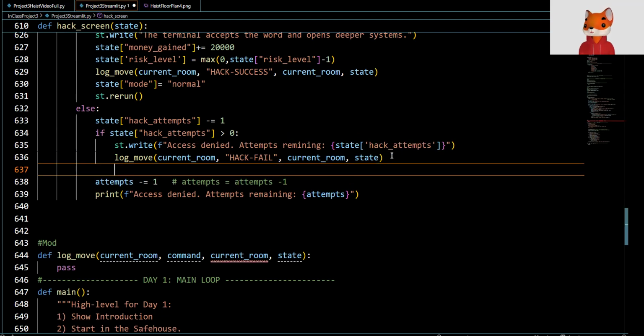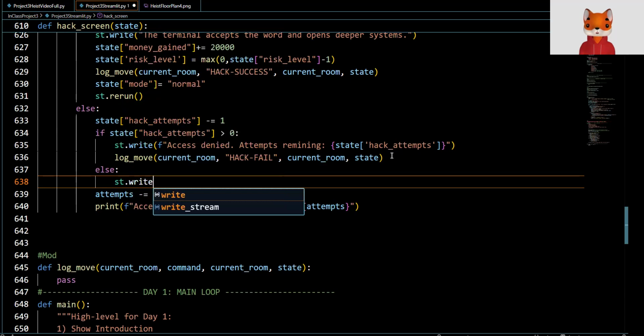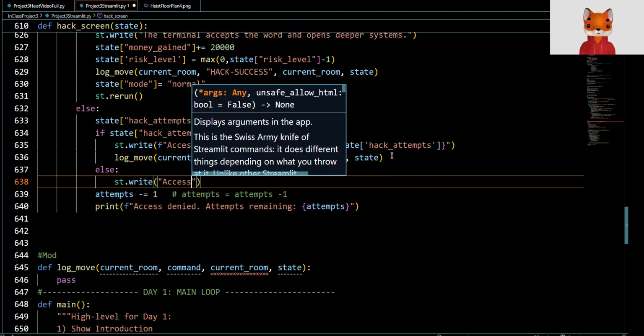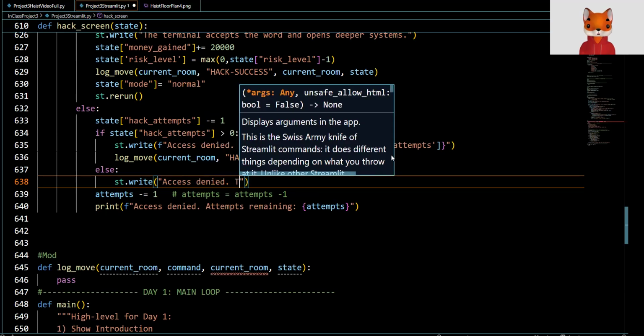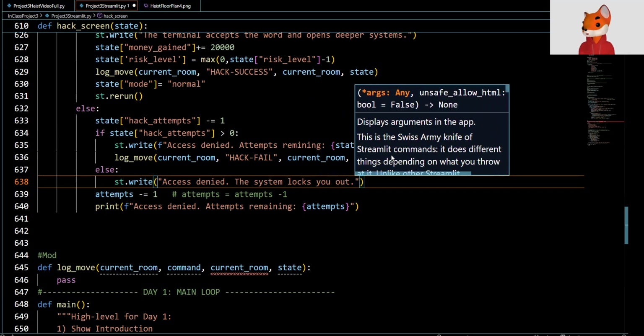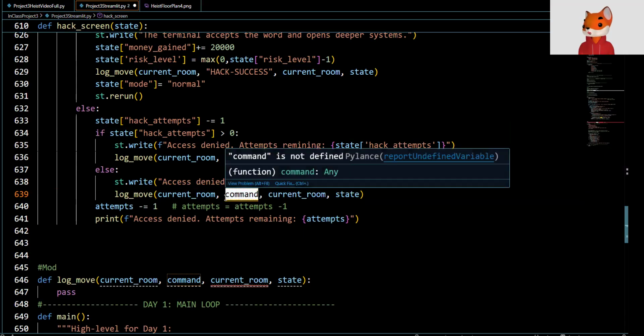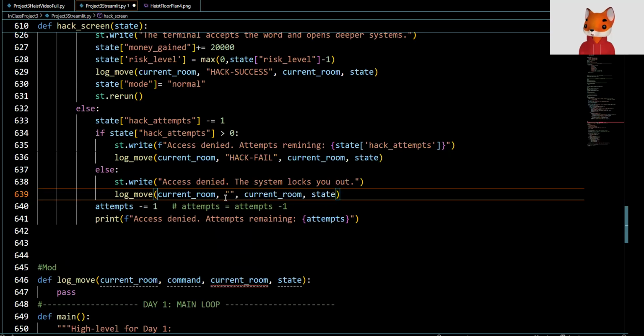And so the next thing we want after that if statement is an else statement. We're just going to say st.write, access denied dot, the system locks you out dot. And then on this next line, we are just going to paste our log move function again and pass in our command here as hack dash locked.